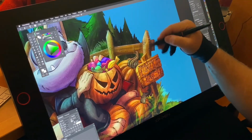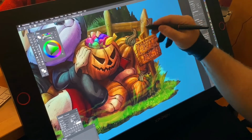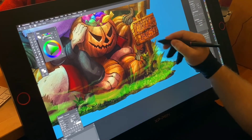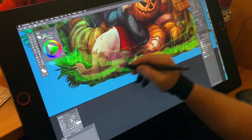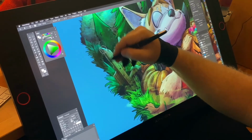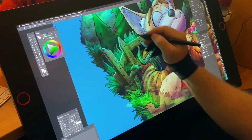Okay, like this right here. I'm going to push that. I'm going to push that. Good. Around here. So on and so forth. Like I said, this is a process.